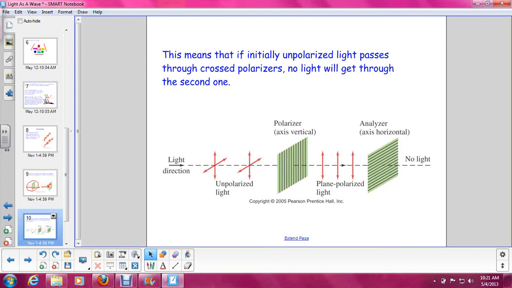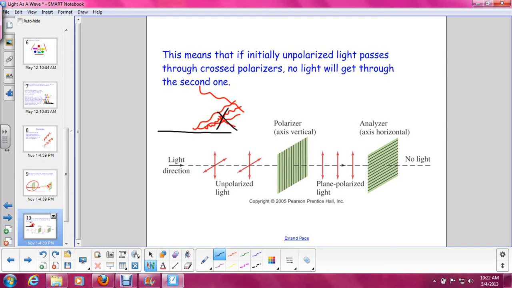So when we have light reflecting on something into our eyes, it is coming from every direction possible, right? If we have the road here, and light is reflecting off it. I'm going to use red, but let's pretend this is white light. It's coming in this direction, it's coming in this direction, it's coming in this direction. It might be vibrating side to side instead of up and down. It is all over the place. And because of that, we get something called glare. And glare is when you get all of these different orientations of light coming at different angles into your eyes. And it's kind of hard to look at. So polarized sunglasses eliminate glare by filtering out the parts of the light that aren't coming in the correct plane.